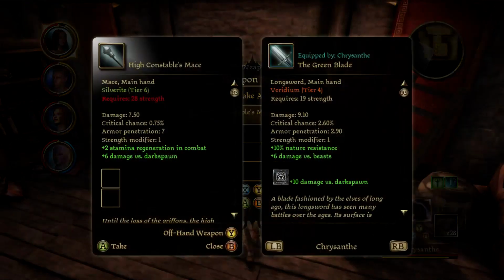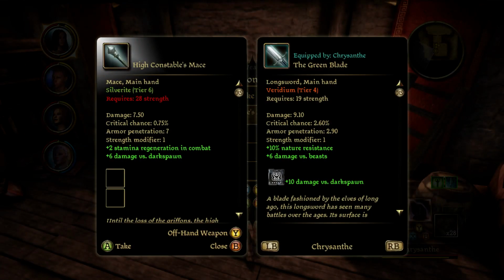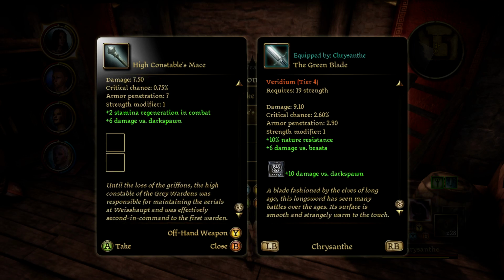Yeah, we'll take that. High Constable's Mace, which is Silverite, requires 28 strength, damage of 7.50, critical chance of 0.75%, armor penetration of 7, strength modifier of 1, plus 2%, plus 2 to stamina regeneration in combat, and plus 6 damage versus Darkspawn. I think all their stuff is just damage versus Darkspawn, really. And then there's 2 slots for runes.